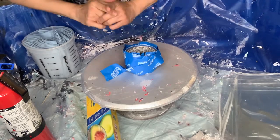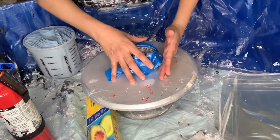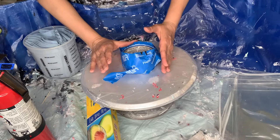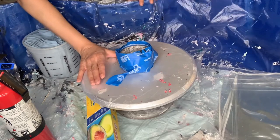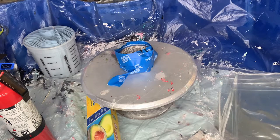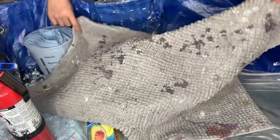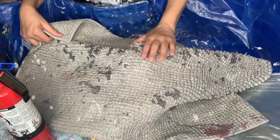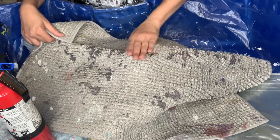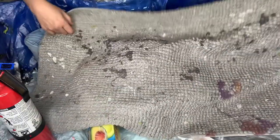But then I make only one exit from my studio, which is part of the living room, by the way. I make only one exit because I don't want to go with the paint anywhere else. So I demarcate my entry and exit with a bathroom mat. You can see that it's all paints. Every now and then I let them dry from the paint and then I wash them. Don't wash any piece that has paint that's not dry. If it's wet, it's going to ruin your washer. Let it dry and then wash it. So then I put this at my exit.